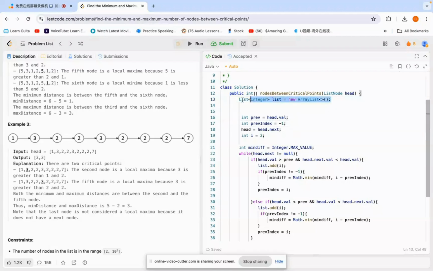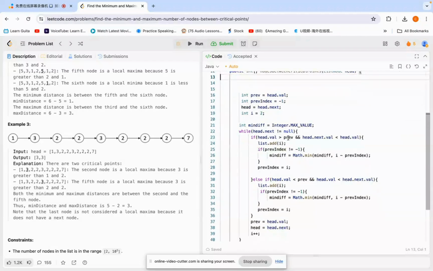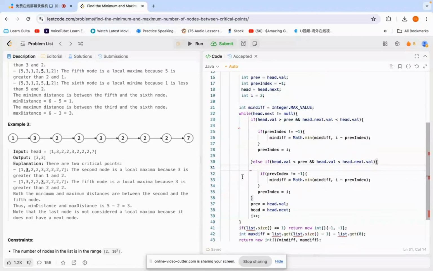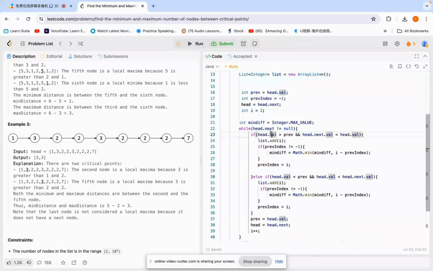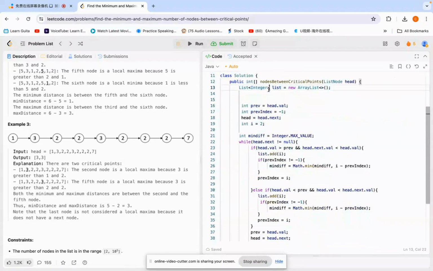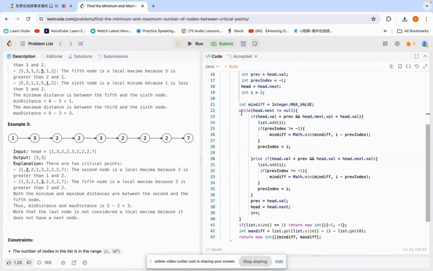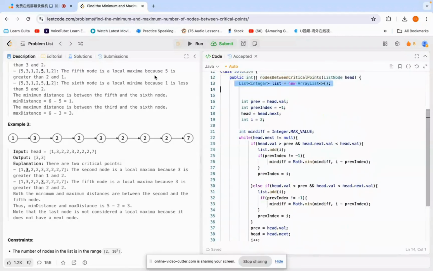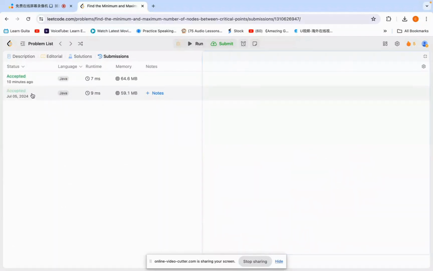Oh, sorry. We don't need to use the array list. It's not necessary. We can keep it here, but I would say we don't need to use this one. If I use this one, it will use extra memory. So why do I use it here? Because here the first solution, first time.